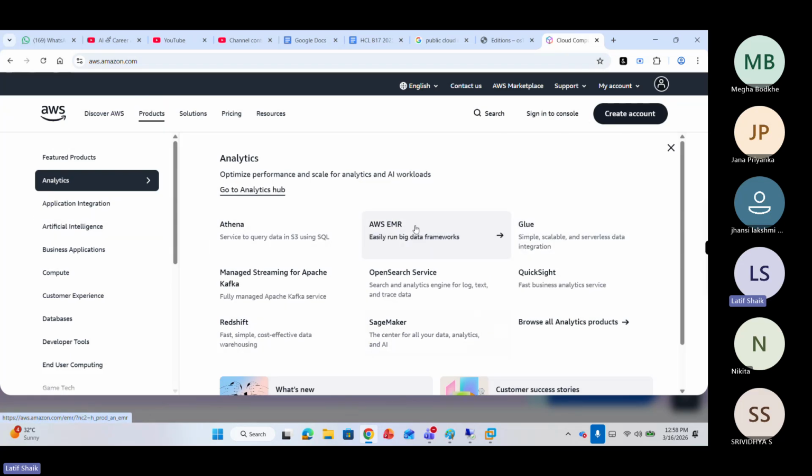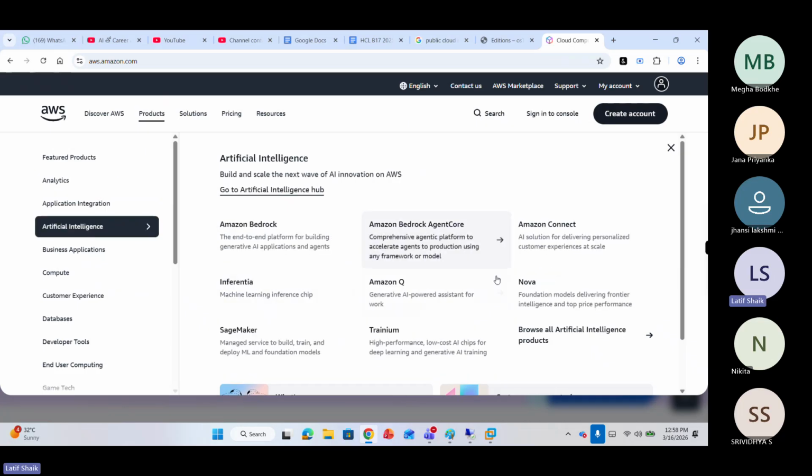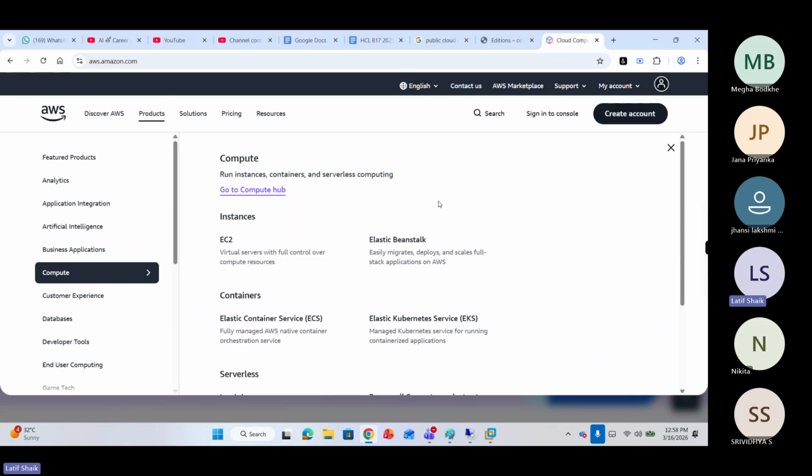EMR is a combination of multiple services for data engineering. AI-based services. These are the different domains in AWS.